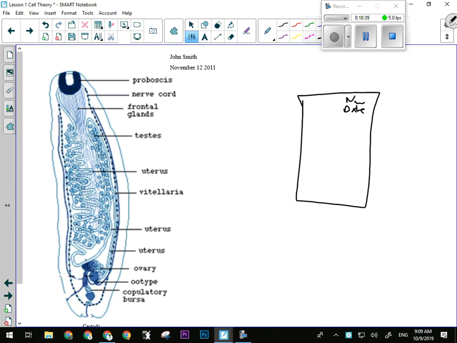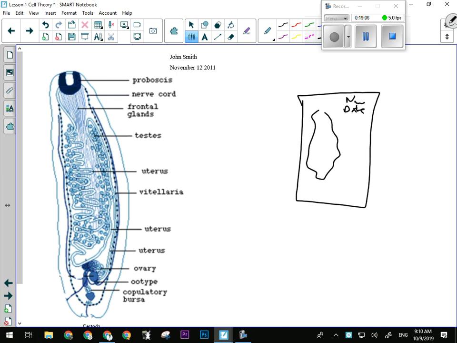Okay, the diagram itself, we want to take up as much of the page as possible. Incidentally, a lab diagram takes up an entire page. You should never have more than one lab diagram on a page in a document. Each one takes up a full page. All right, so we've got our organism. It takes up as much of the page as possible, and it's going to have labels.